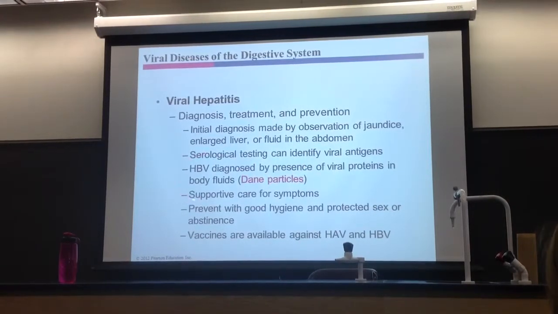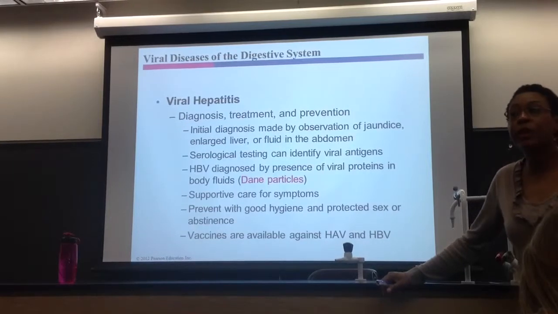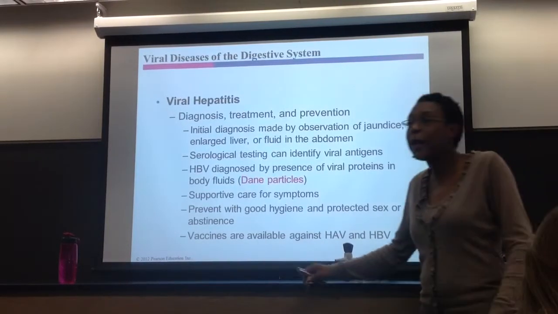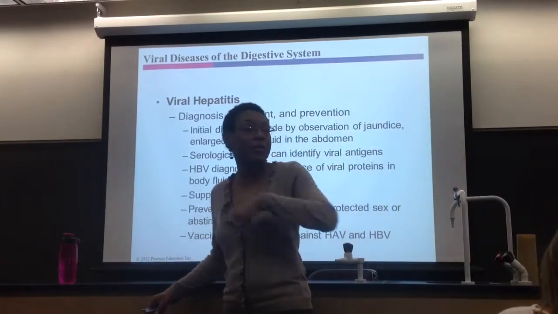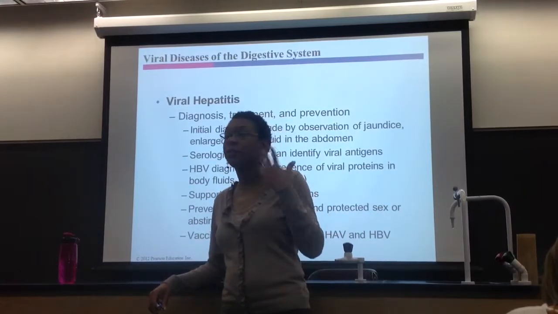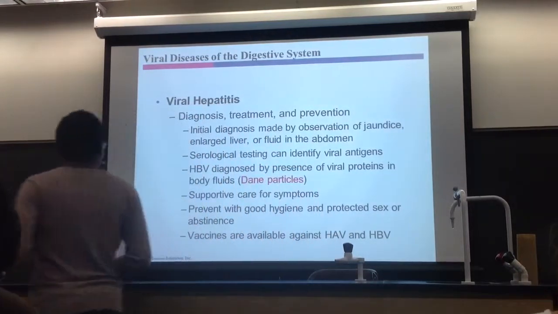And then we'll go home and eat some lunch. Now, in terms of how do you treat it, guess what? There is no cure for hepatitis. No cure. So if you got Hep B, you have it for life, essentially. You got Hep C, you got it for life, right? You just have it. You cannot get rid of it. So if you want Hep, get either A or E, right? Because you can get rid of that. But the chronic ones, there's no cure. You just have it forever.